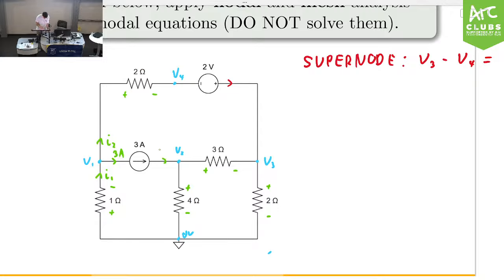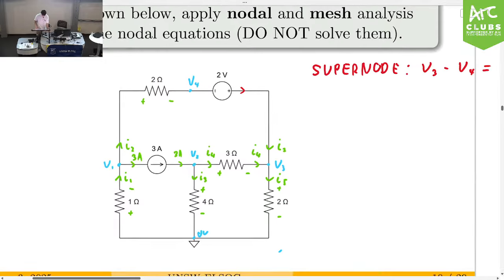The same thing here, 3 amps must flow into V2. And we're going this way, so we'll call that I3. We're going that way, so we'll call it I4. And then same thing here. Since this is the same current, we can just write I4 here. Now, in this case, we have I2 going up here, and it'll come back down, so this is still I2. And then this one, we're not sure, so we'll just call it I5, okay?